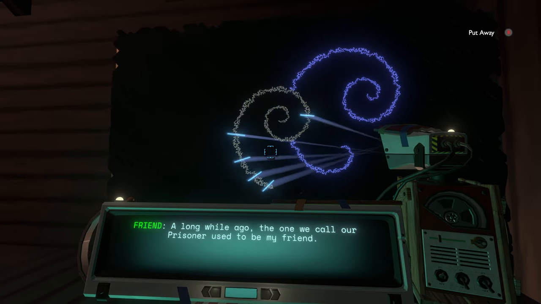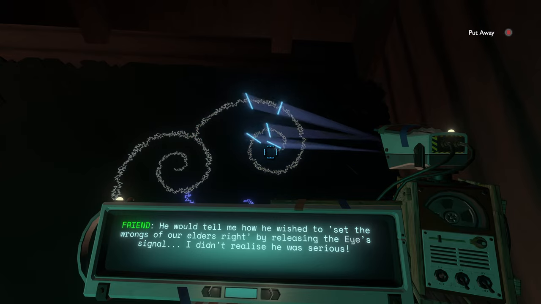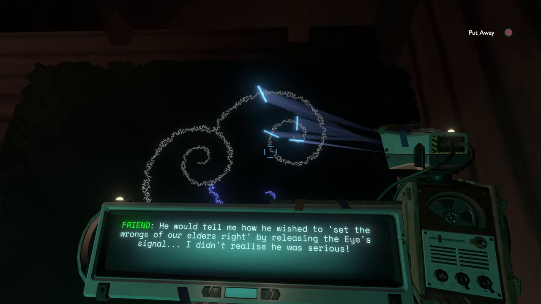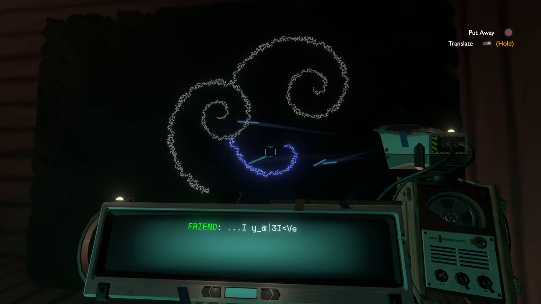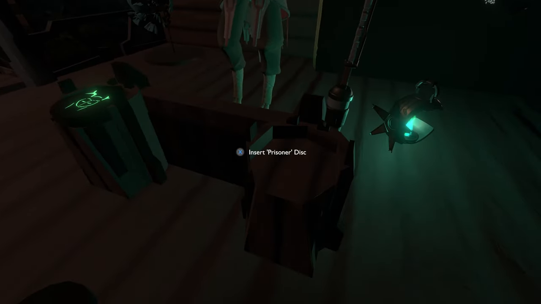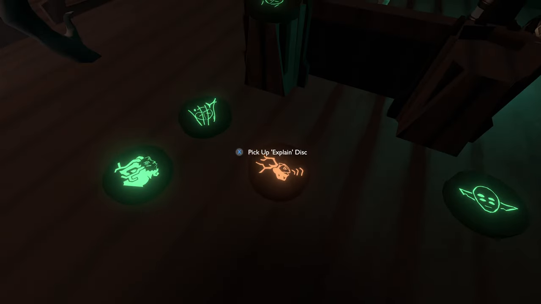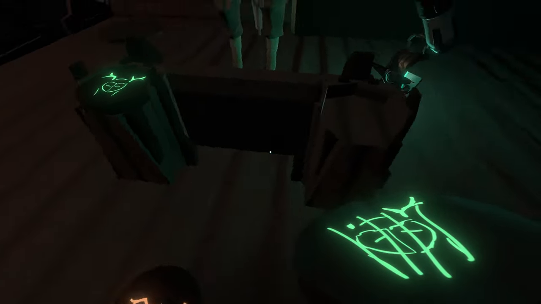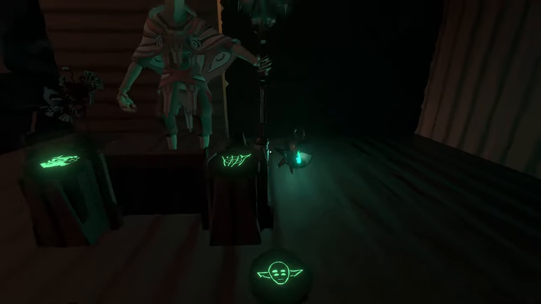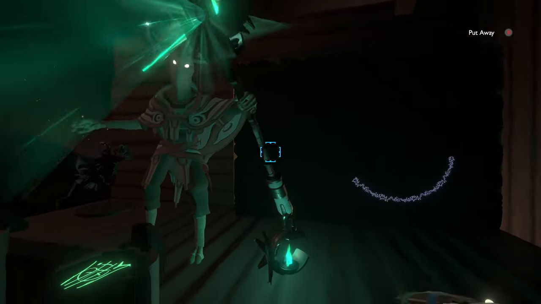We call our prisoner used to be my friend. He would tell me how he wished to set the wrongs the elders did right by releasing the eye signal. I didn't realize he was serious. I miss him. Okay. Then we talked about Datura, we talked about me and him. Tell me about the prisoner and Datura. This could be important. Is Datura actively trying to free the prisoner too?